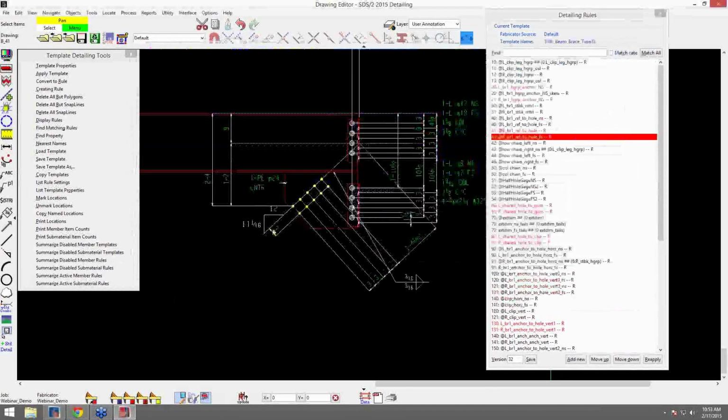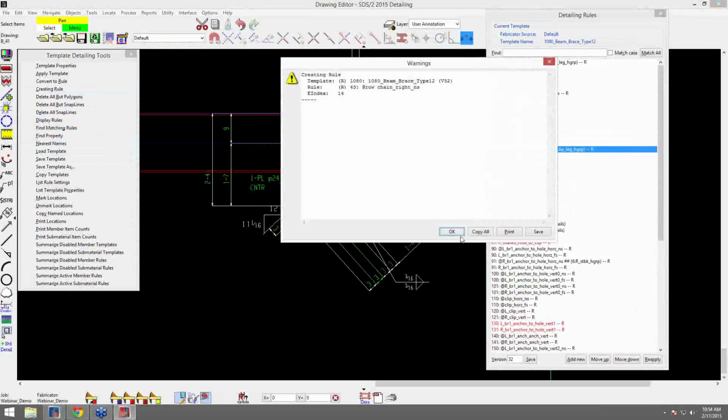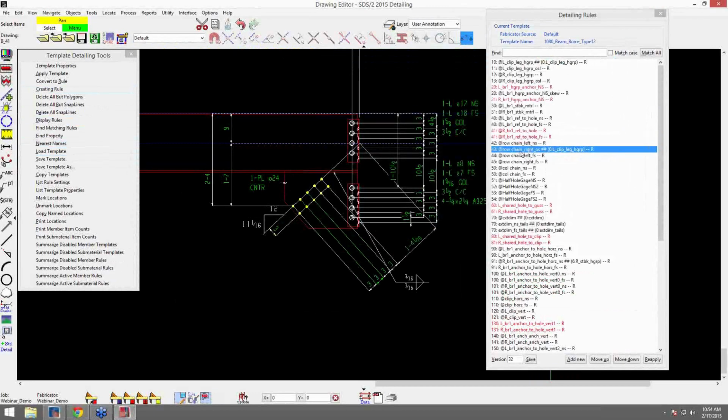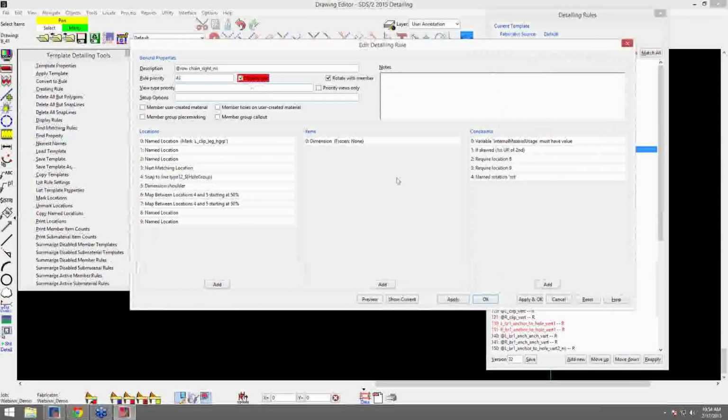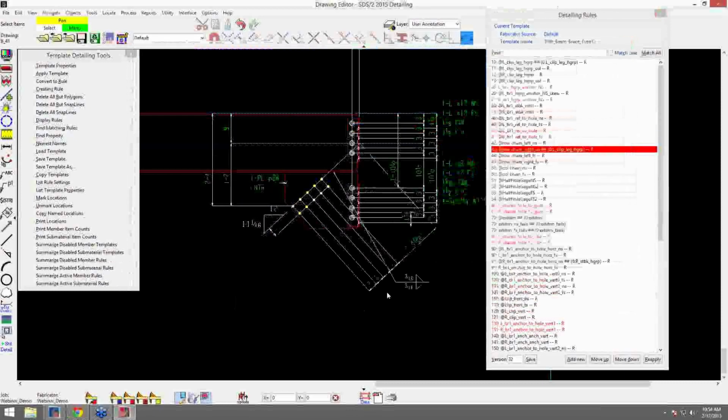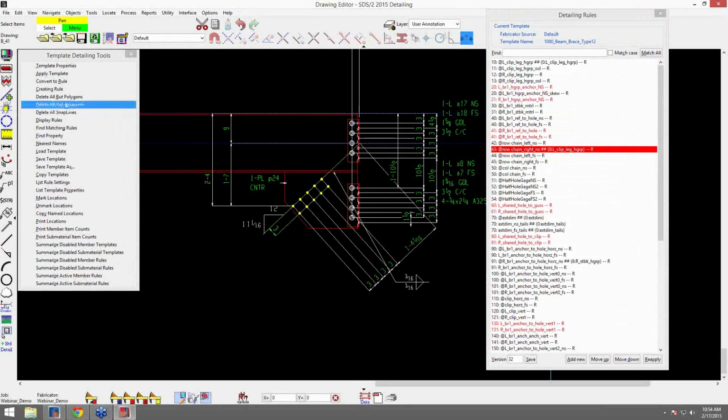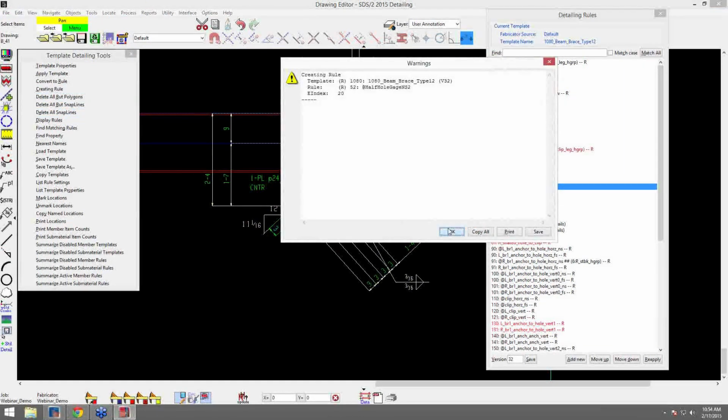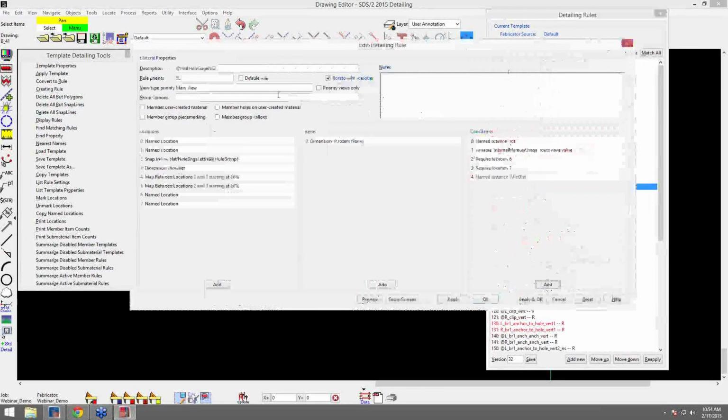Now I'm going to start finding some of these other dimensions to start removing, and I'm going to start disabling. In the end, what I want when I redetail this is that I don't want any of these hole dimensions across here or over here to show up. So just using Creating Rule, find which rule did so.